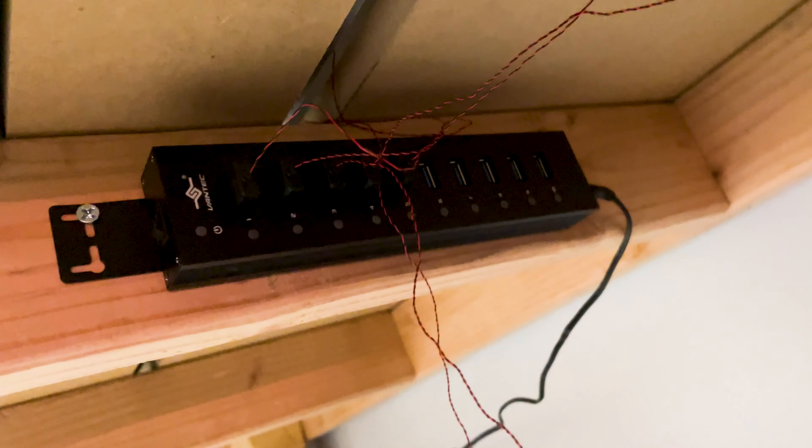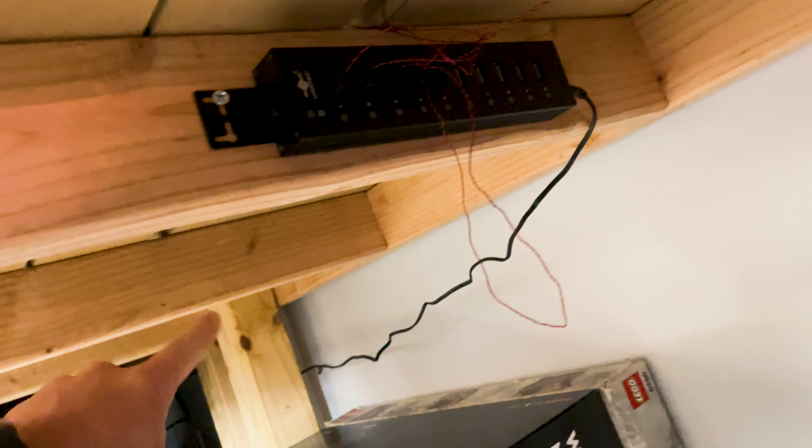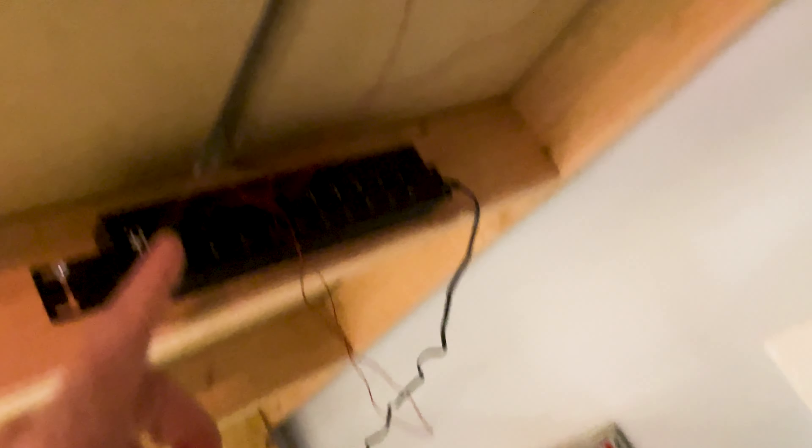Right here is where all of that comes together, and then this goes across to my WiFi plug over there. The reason it doesn't plug in here is because I have a power strip that is WiFi enabled and each of the plugs is individually enabled to be selected. That's why it goes all the way over there. So I'm going to go ahead and get this unplugged and get these pushed back up through the holes so they don't just dangle and pull, and then we are ready to start to kind of split some things apart.